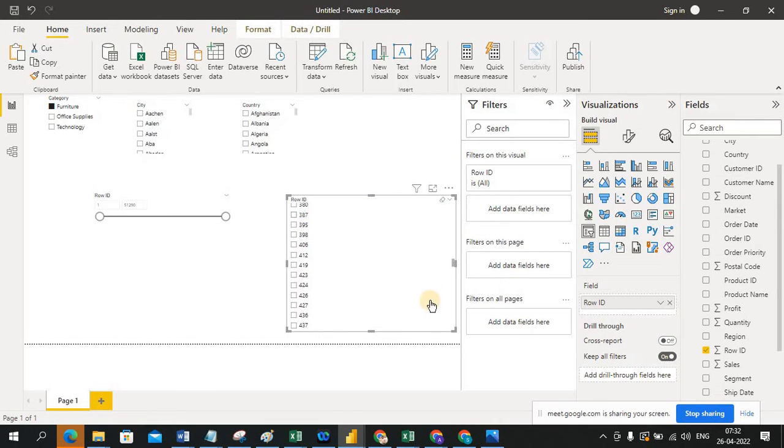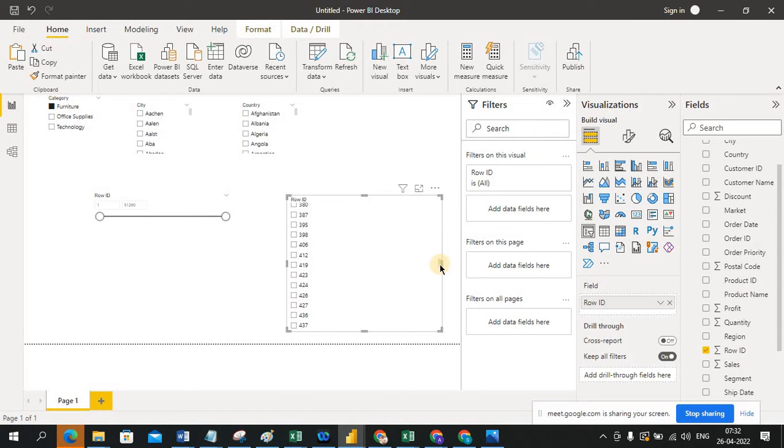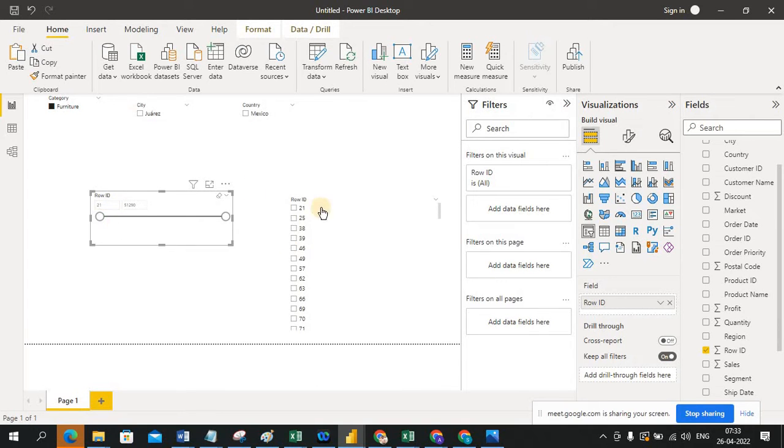If I click on any row ID, here I have selected 21. See, I am selecting 21 here, and for 21 there is one record.